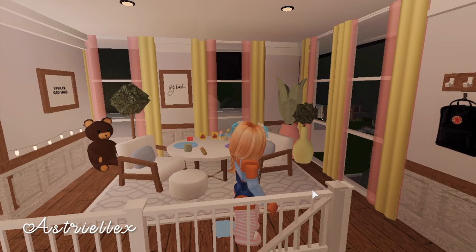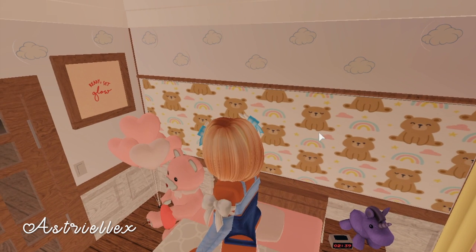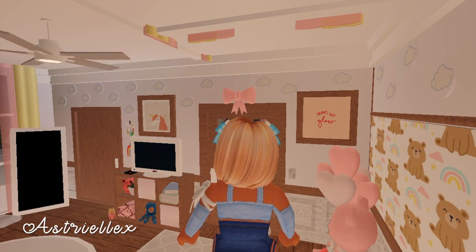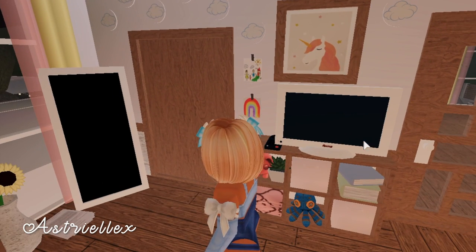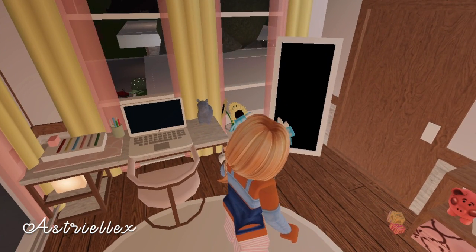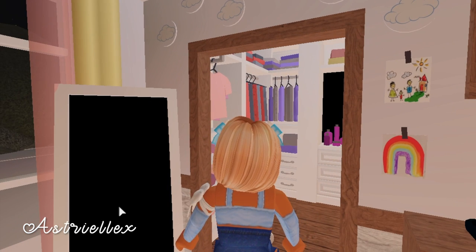In here is Katie's room — super cute wallpaper with bears, rainbows, and clouds. We have cloud decals, a decal that says 'ready set glow,' a unicorn, a bow above the door, her TV, a little cubby area, her mirror, and her desk. She's really into painting right now — she painted a rainbow. She also has pencils, watercolors, her laptop, and a walk-in closet full of clothes because she absolutely loves dressing up.